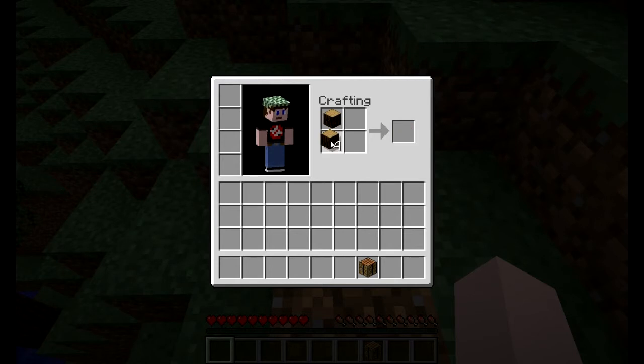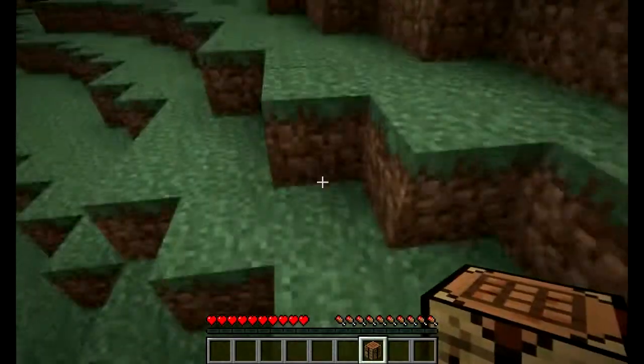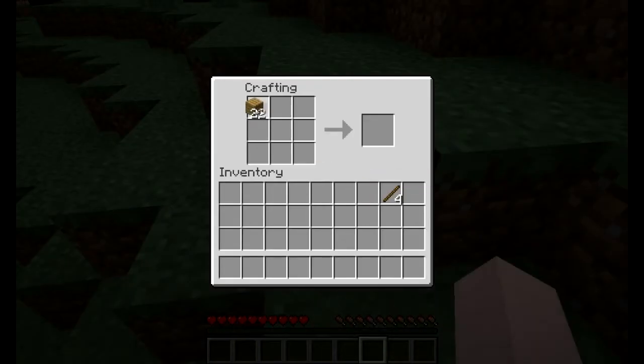Achievements. Oh crap, what am I doing? Here we go, let's do this. One more. Ah, the heck with it, let's just make all of them. Okay. Want that. Let's do boom, boom, boom.